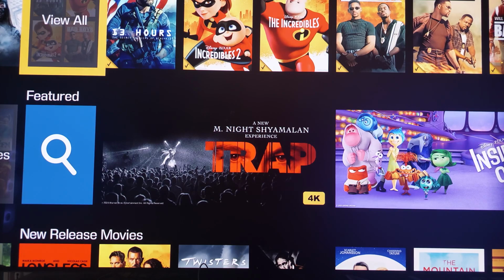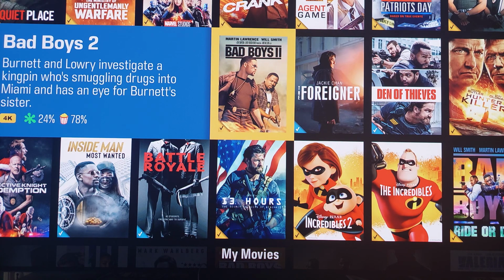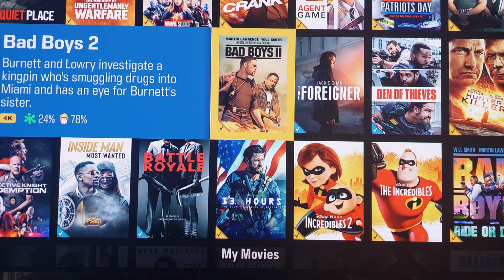Now, I'm going to get into my movies. Check this out. Now, one of the biggest things when it came to the Kaleidescape Strato V was, hey, we don't have the full Kaleidescape experience where it has this movie wall, where on the older systems or the higher end systems, when you saw the system, you saw a movie wall, you had a shuffle feature, and you saw something similar to this. Well, guess what? This is in the movie store natively.